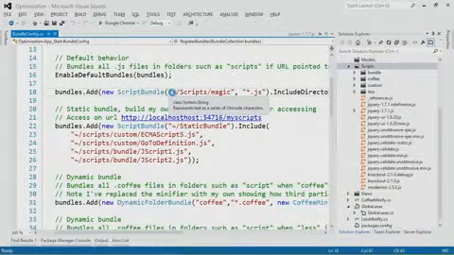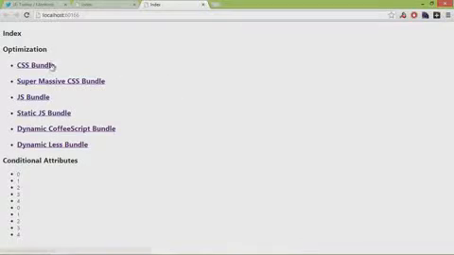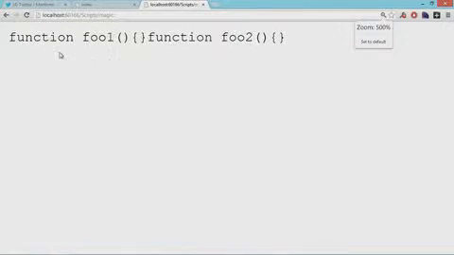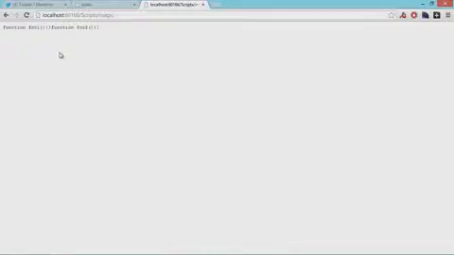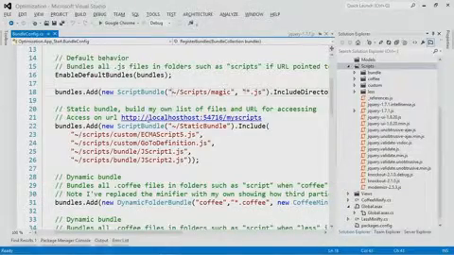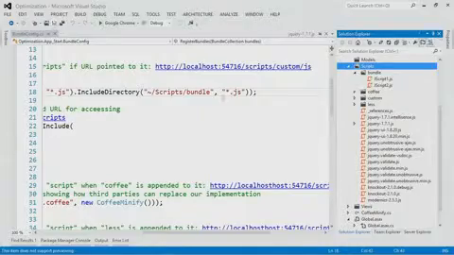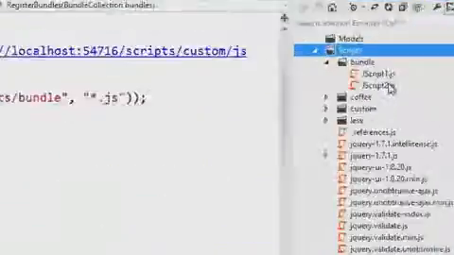So scripts is magical. So I go scripts magic. I can hover over these. Here we go. There's scripts magic. So if I hit that URL, we've got /script/magic. And now notice that I've got 2 functions here, and they're all kind of all on one line: foo1 and foo2. Yep. Thing 1 and thing 2. Thing 1, 2. So where are those coming from? Scripts bundle star.js. Okay. So that's these 2 files.